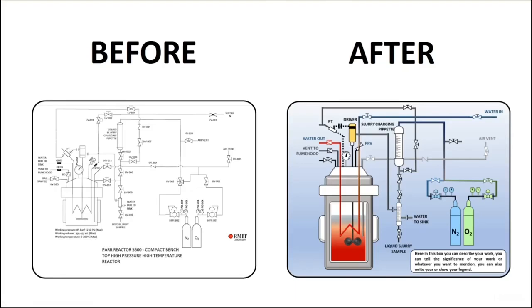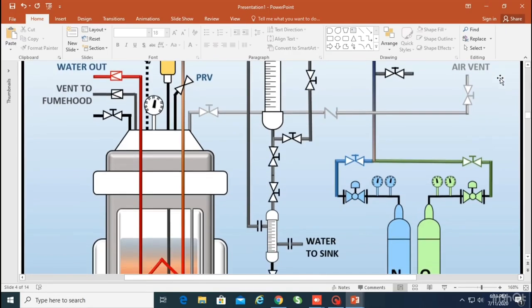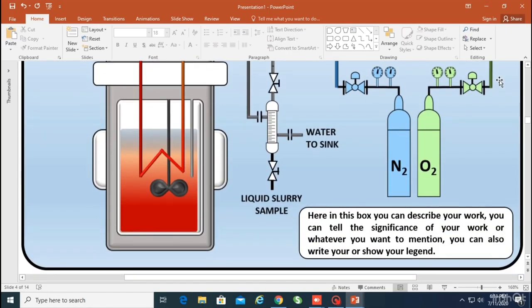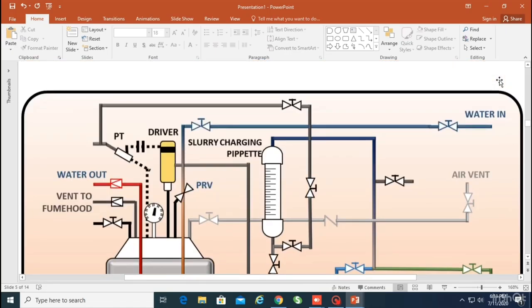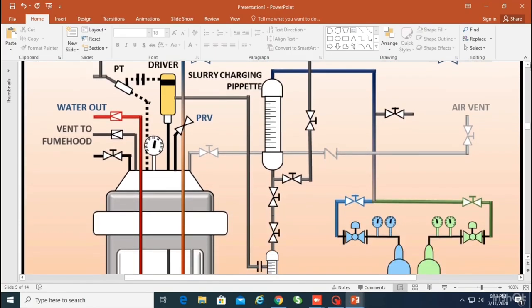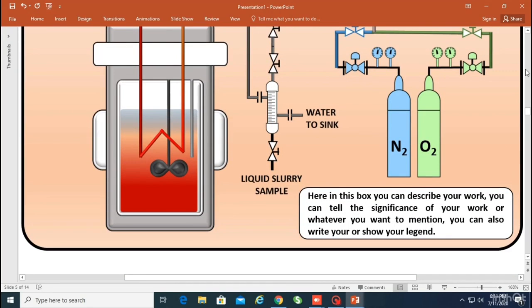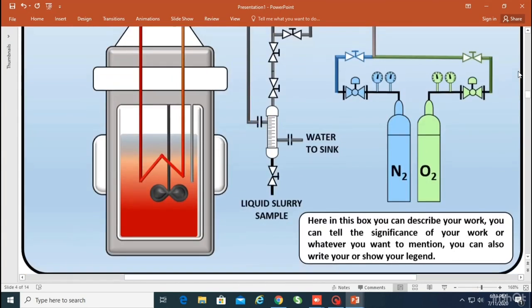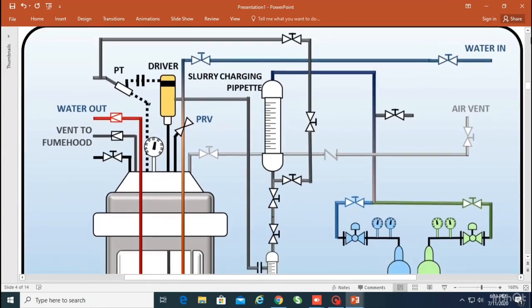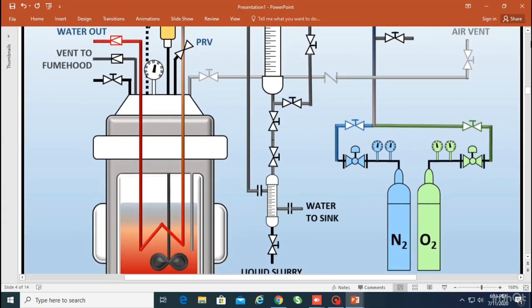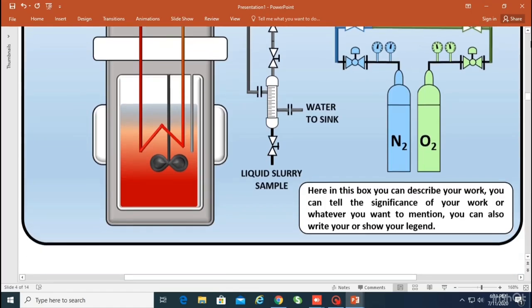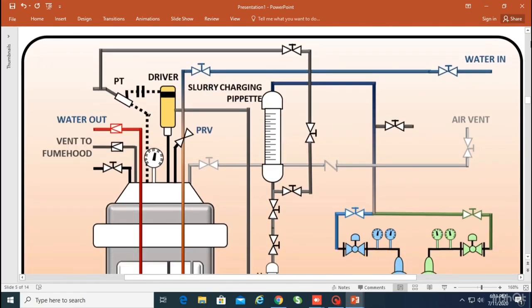So this is the before and after look for the diagram. I hope you guys like the video. I'm just showing you different variations which you can do. These are the diagrams that I made at the very start, when I was recording this diagram the first time, but I couldn't record because there was some glitch in the screen recorder. I'm just showing you different variations of the diagram so that you can understand how you can play with the colors to make the diagram look more beautiful.